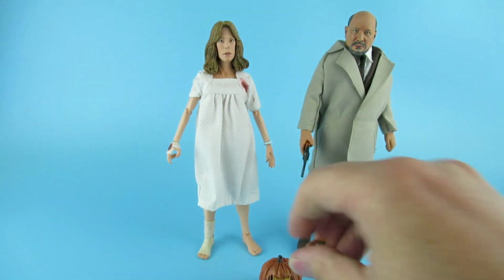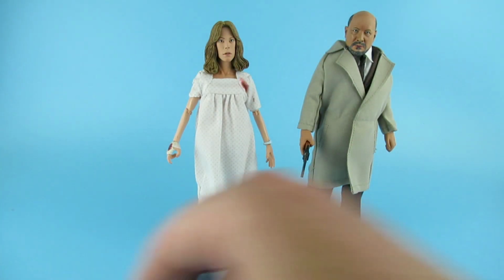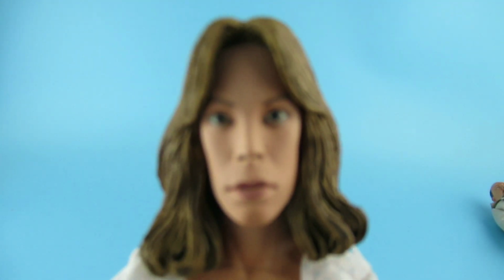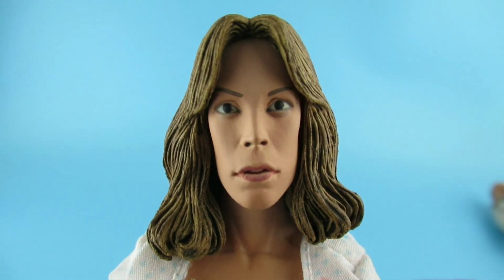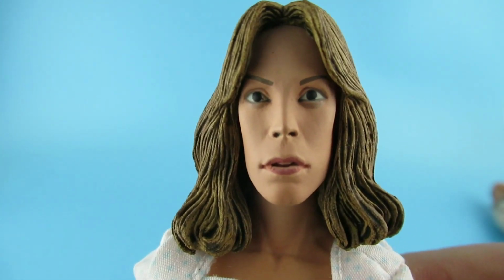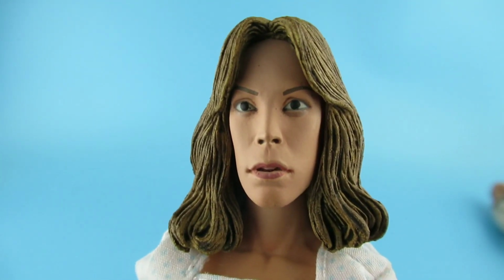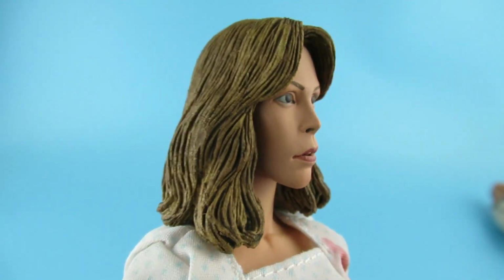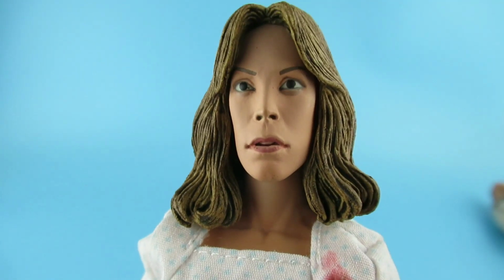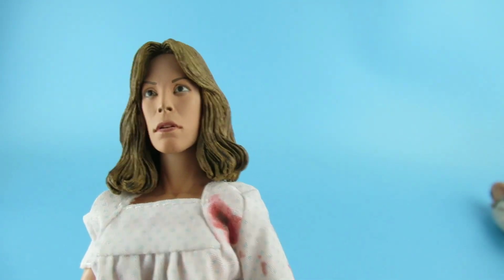Yes. So, let's move this aside. We shall start with Laurie. There we go. So, there is a face. I have to say, it's a very well painted face, but I don't know. It looks more like a caricature of her than the actual. In some light, they're not so bad. I'm really not sure. I keep looking at it, and you're going, yes, no, yes, no, yes, no. I don't know.